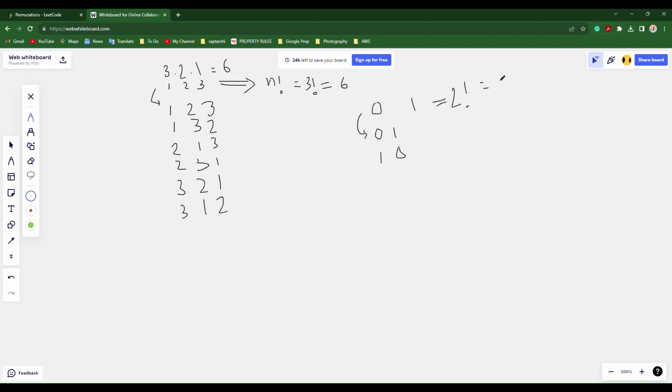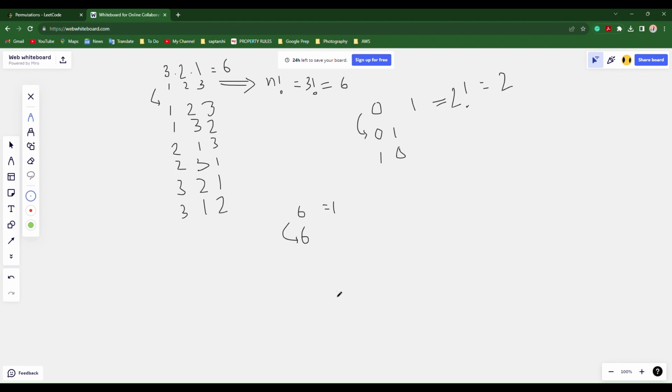Similarly, if I just have one number like 6, how many permutations will I get? Only one, that is 6, because it doesn't have anyone else to compete with, and it has only one place where we can keep 6. So the number is 1.